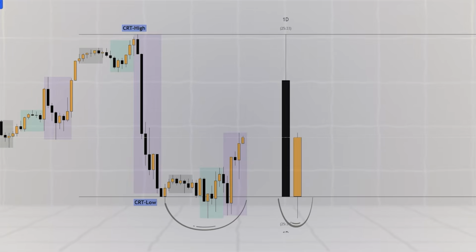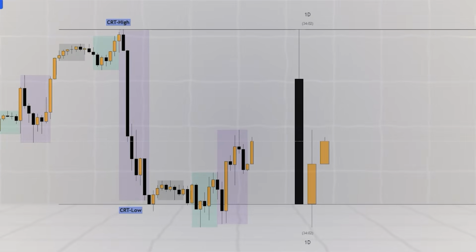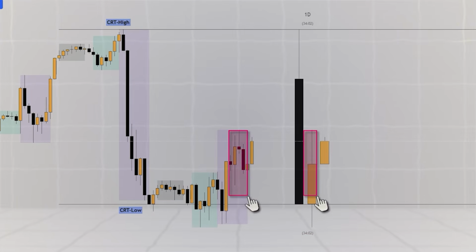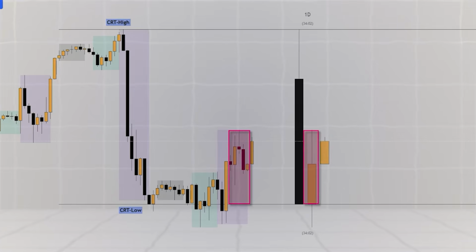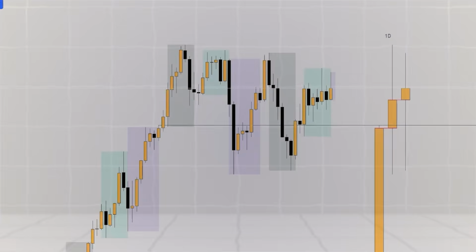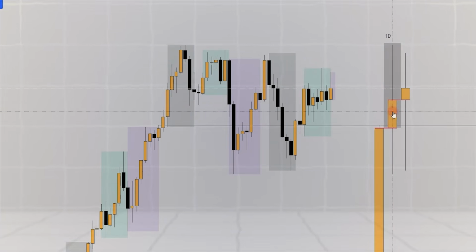Its shape tells me whether the liquidity was truly taken or not. For it to qualify as a reaction, the second candle must sweep the liquidity, leave a wick in the direction of that liquidity pool, and close its body in the opposite direction of the first candle. So the logic is simple. The first candle pushes price into liquidity, and the second candle takes that liquidity and shows rejection of continuing in the same direction. If the second candle closes in the same direction as the first one, without a clear rejection and without the body shifting direction, I don't consider that a valid reaction.